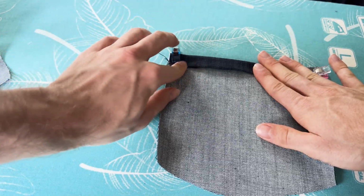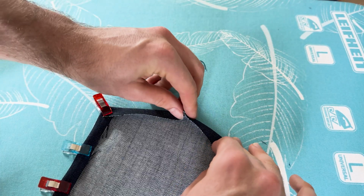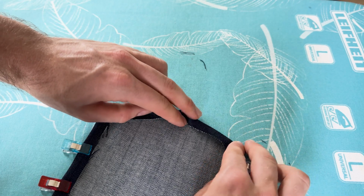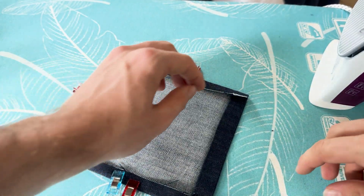Fix the whole thing with clips or pins and then fold in the fabric once all the way around, about 1 centimeter wide. This is always a bit tricky at the bottom tip, so you may need a few attempts until both tapered edges are the same length. When everything is fixed with clips, we get out the iron again and iron the edges.